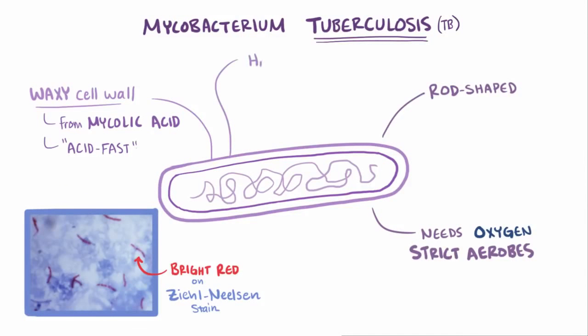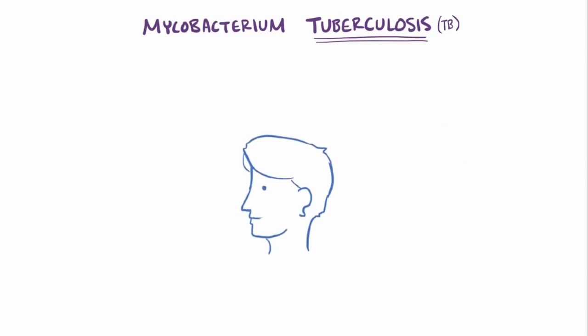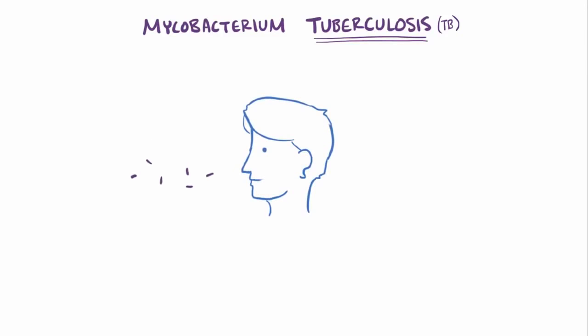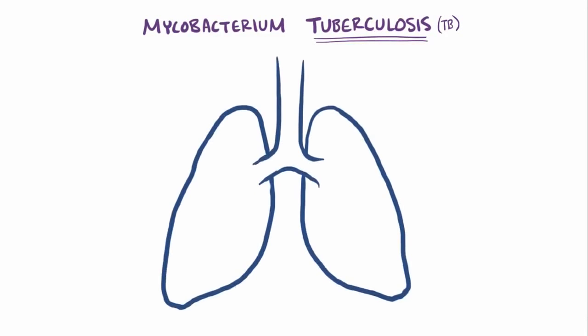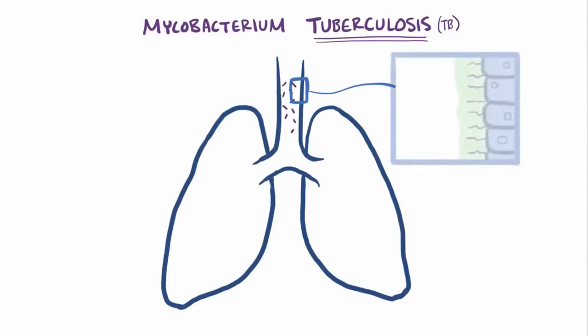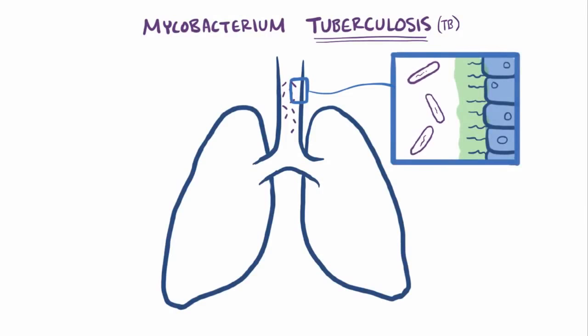The wall also makes them incredibly hardy, and allows them to resist weak disinfectants and survive on dry surfaces for months at a time. Now, Mycobacterium tuberculosis is usually transmitted via inhalation, which is how they gain entry into the lungs. Now, we breathe in all sorts of virus and bacteria all the time, but we've got defenses to take care of most of them. For one, air that we breathe in is turbulent in the upper airways, and drives most bacteria against mucus, which is then cleared pretty quickly.